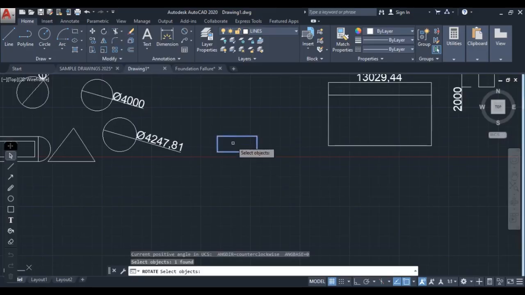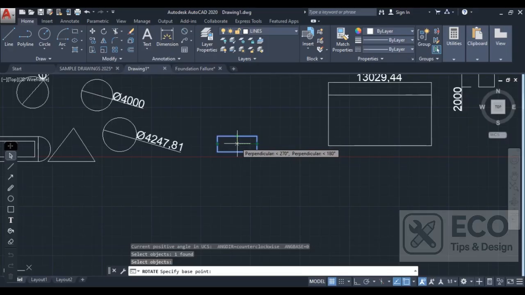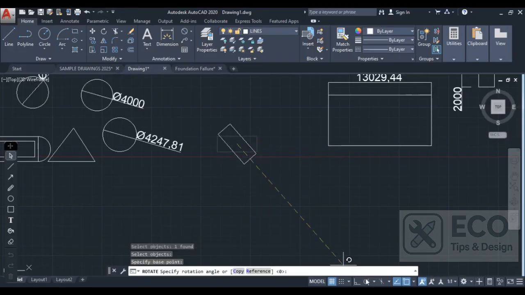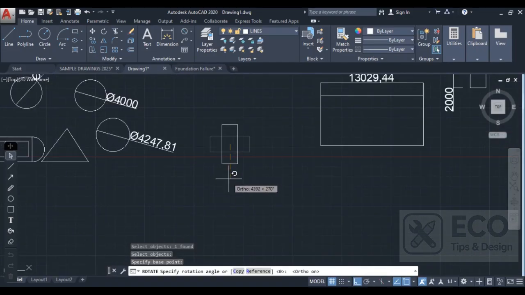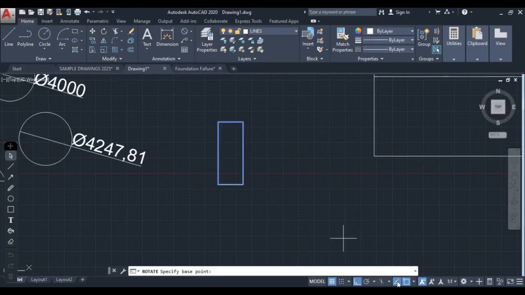I click on the object, and then I right click. Now it tells me specify base point. What is the base point of rotation? I want to rotate at the midpoint of this rectangle. So you see what I just did. I used my object tracking to get the midpoint of my rectangle. So I'll just click on it and then put on my snap tool so that I'll get my 90 degrees or accurate rotation at 90 degrees. So you can see I'll then left click to position it where I want to. This is how to use the rotate tool. Either select the object or click on the tool, then just specify the base point. I'll use my object tracking.